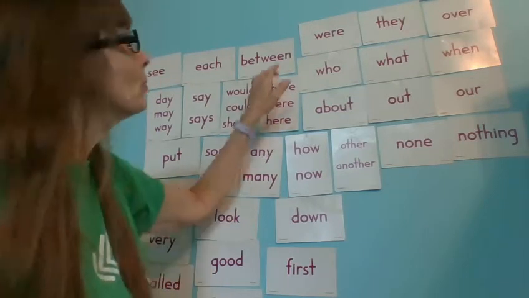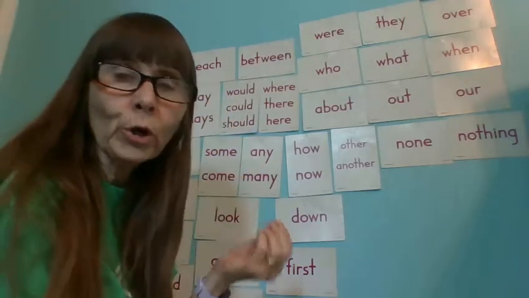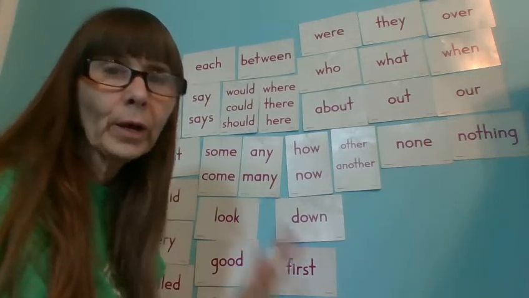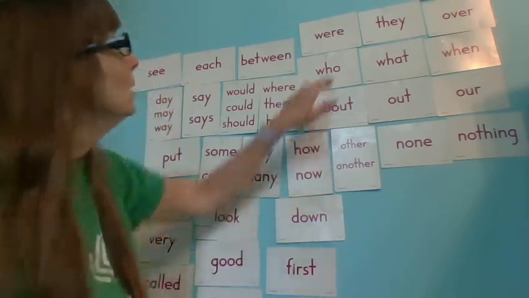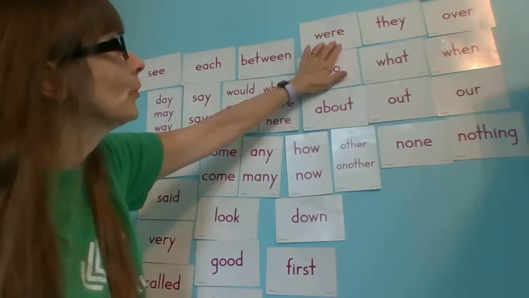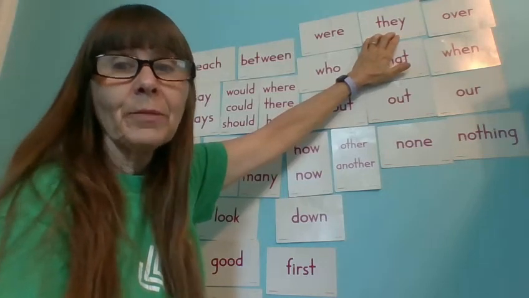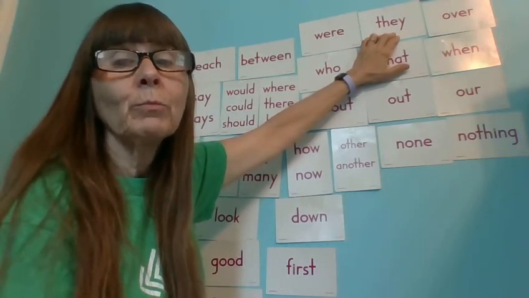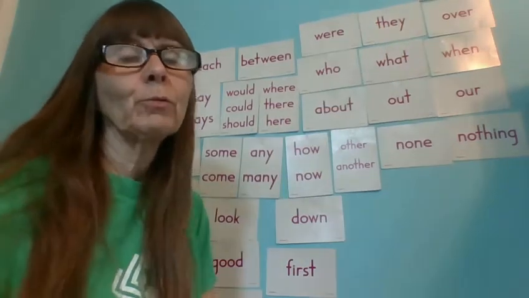And I hung this other word up here because I know that they get confused. Where doesn't have that sound in it. Where has a slightly more blowy beginning sound. So that reminds us that it starts with WH. Where is over here. I also put up they because that's also a very, very important word. We will use it often in writing. So they is the Y for correct spelling.